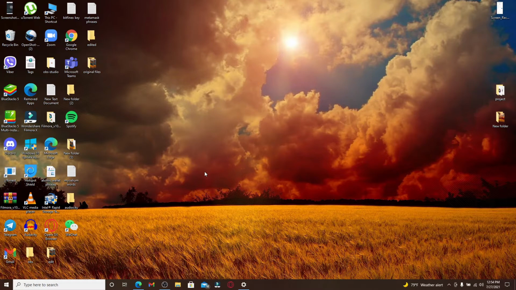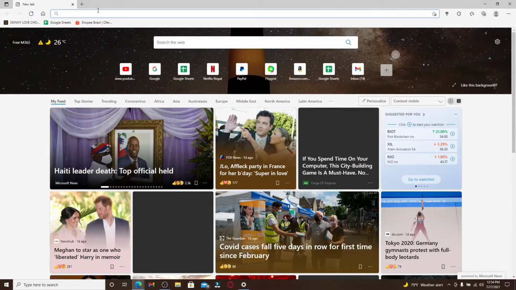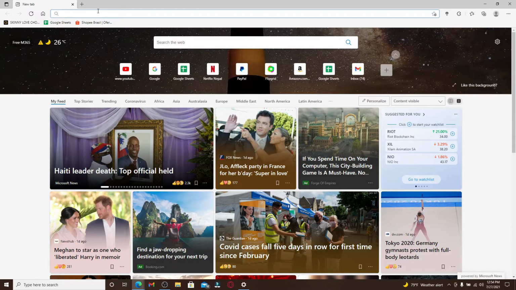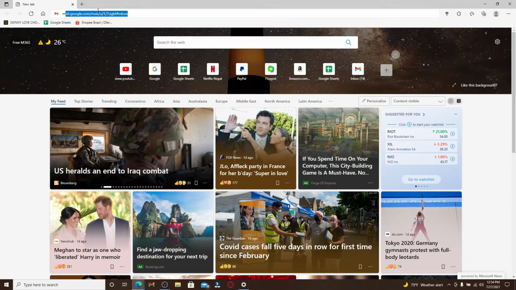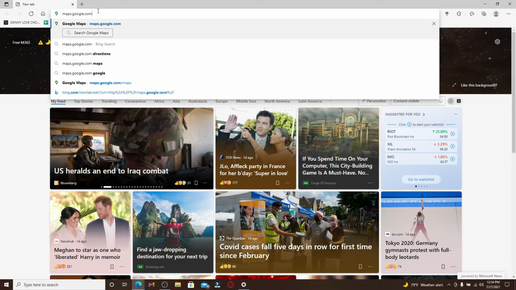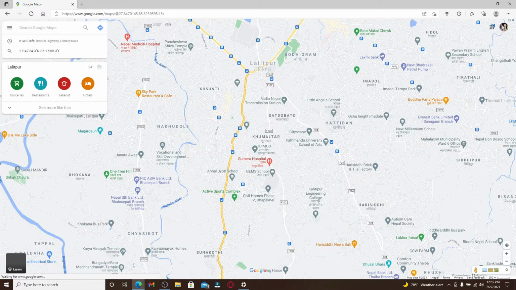Click open a web browser, or you can open up your Google Maps application as well. You can do this on your mobile phone or your tablet and even on your computer. In today's video, I'm going to do this on my Windows, so let me go ahead and click open a web browser quickly. You can do the same. Once you click open a web browser, go to the address bar at the top and type in maps.google.com and press enter. You must be logged into your Google account in order to be able to open up the map, so go ahead and do it if you are not signed into your Google account.